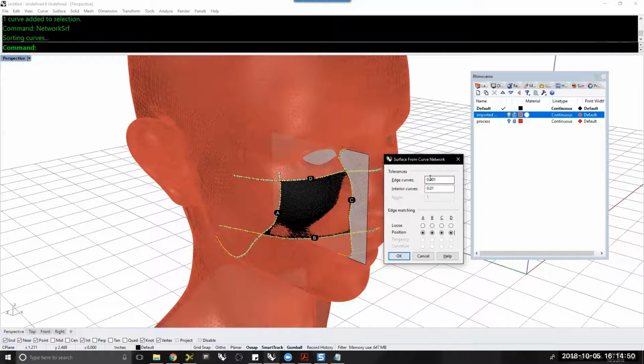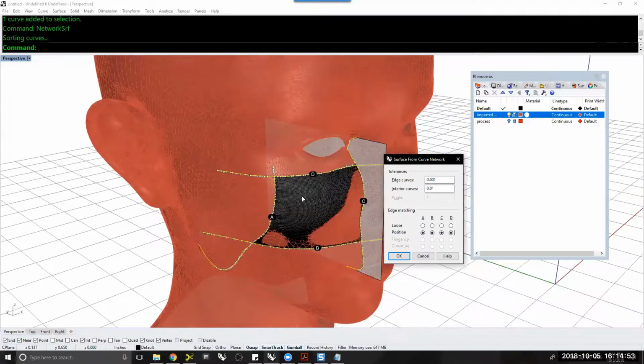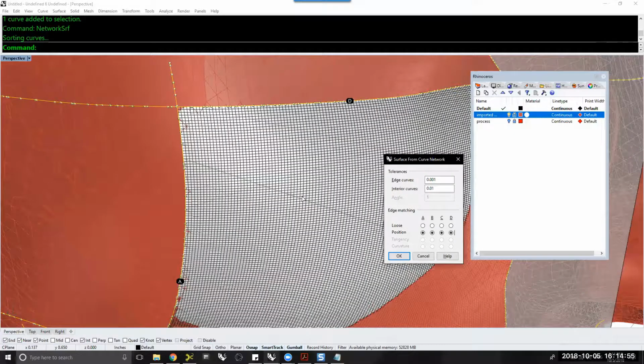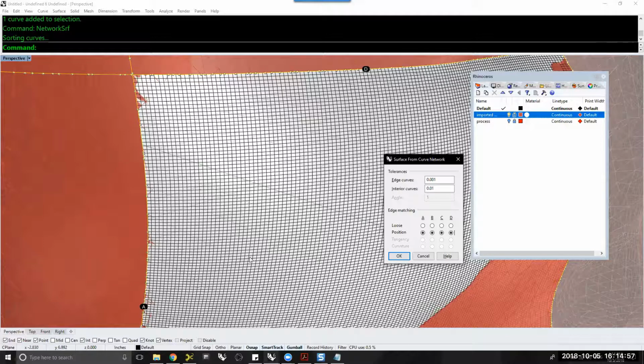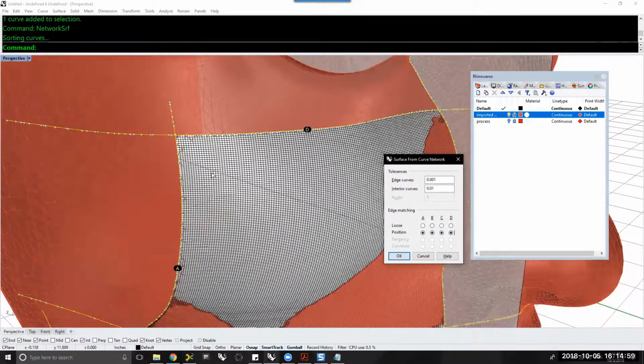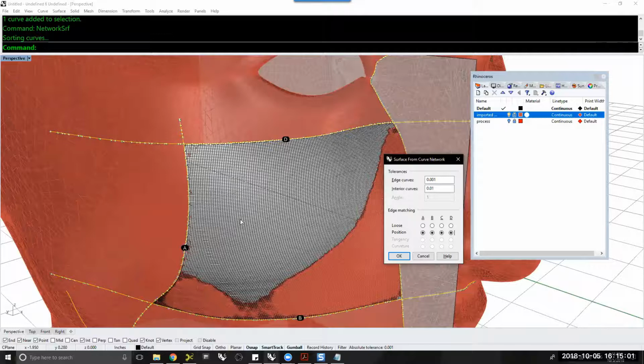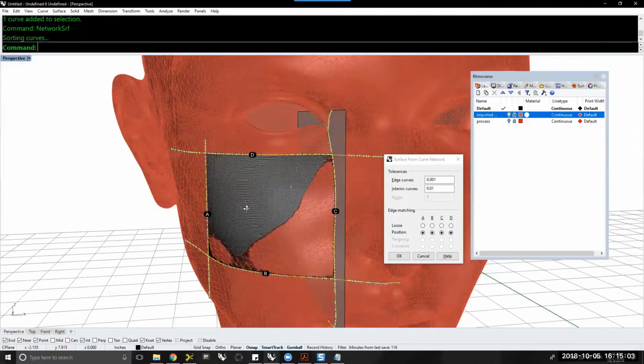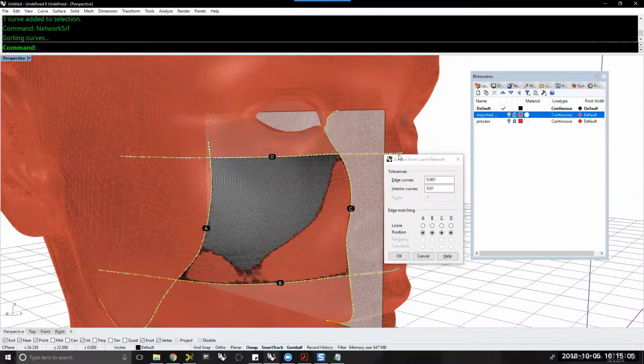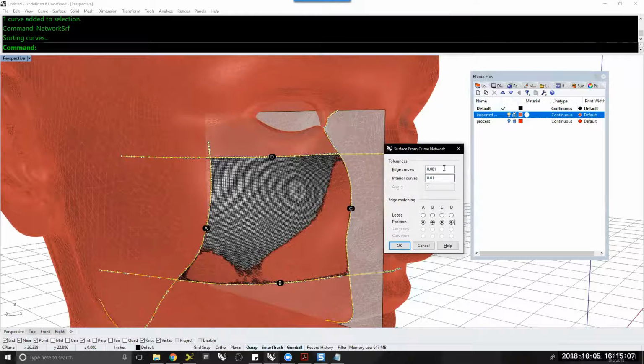And then notice how that curve is really dense as far as its ISO curves, all of their control points, because it's trying to stay as true as possible to the shape we're copying, right? But it's still very dense. So let's choose a different tolerance level. Now we do. Instead of 0.001, choose 0.05. And then click on the next.